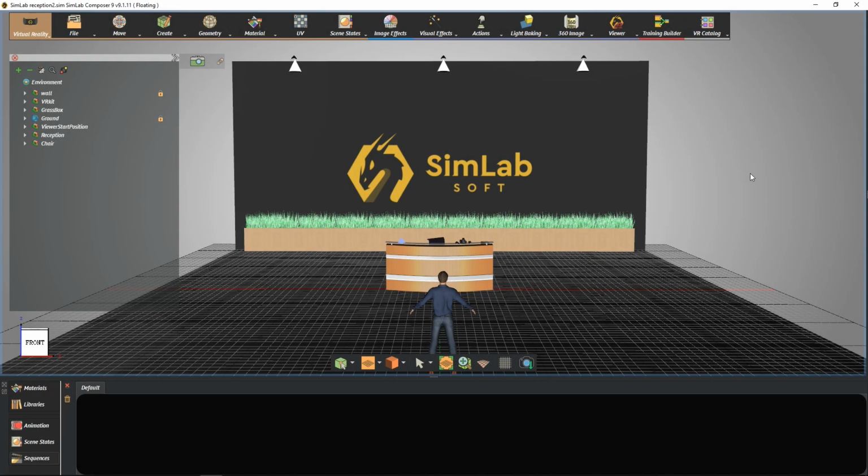In this tutorial, we are going to learn how to make and connect a simple flow using Training Builder tool. For this demonstration, we are going to learn the use of Node Triggered Event and Show Message Box Response. In other words, once the character clicks on our specific object, a message box will appear inside the VR viewer. So let's begin.